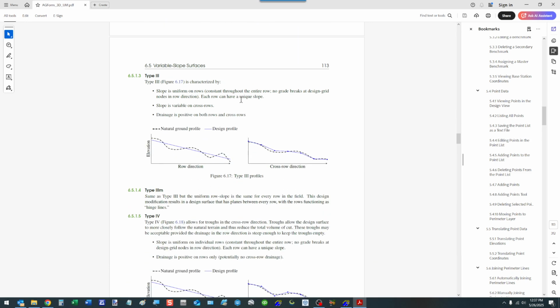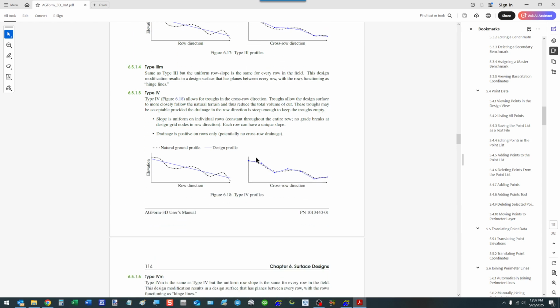Type 3, you have a planar slope, which is positive, and then you have a variable slope side to side, which will be positive. So drainage is positive on both rows and cross rows, but on the row direction, it's all consistent, and on the cross, it's variable, but positive in one direction.